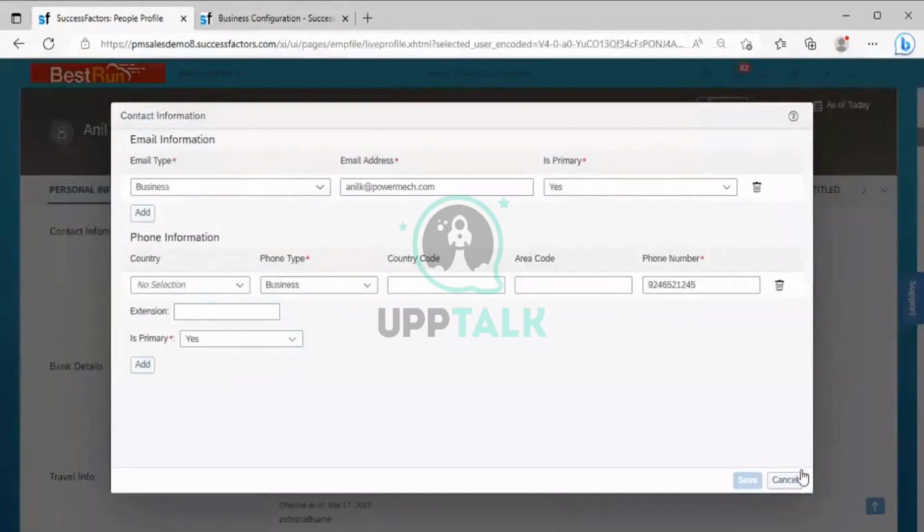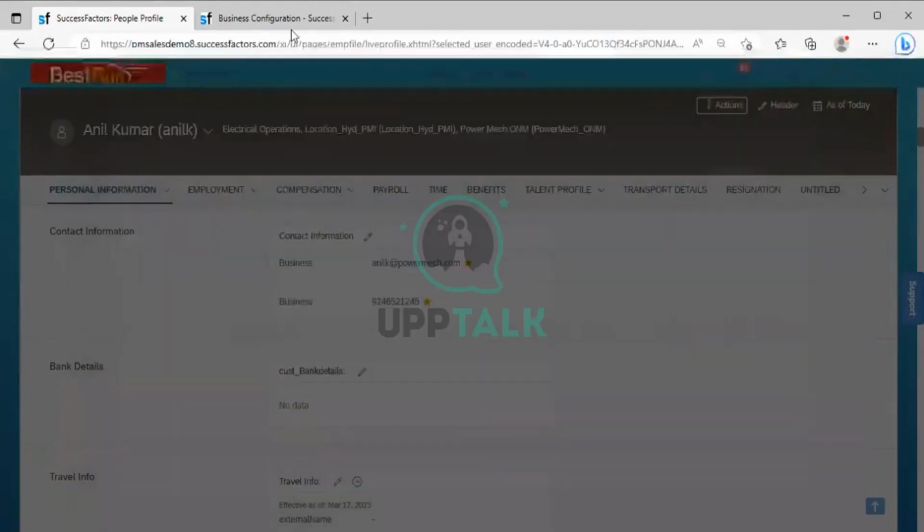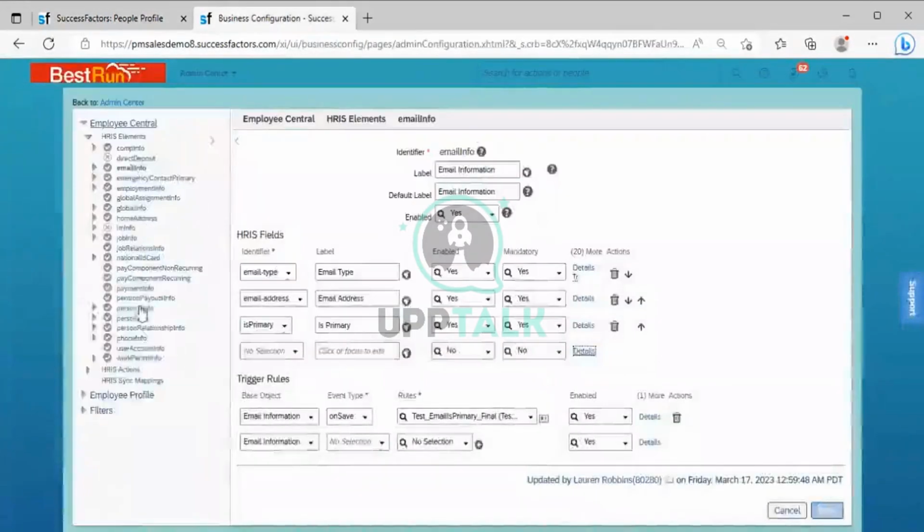In this way, we can enable it. So in add new employee also, whatever email information and phone information you are filling in, these fields are actually coming from here. Okay, got it.